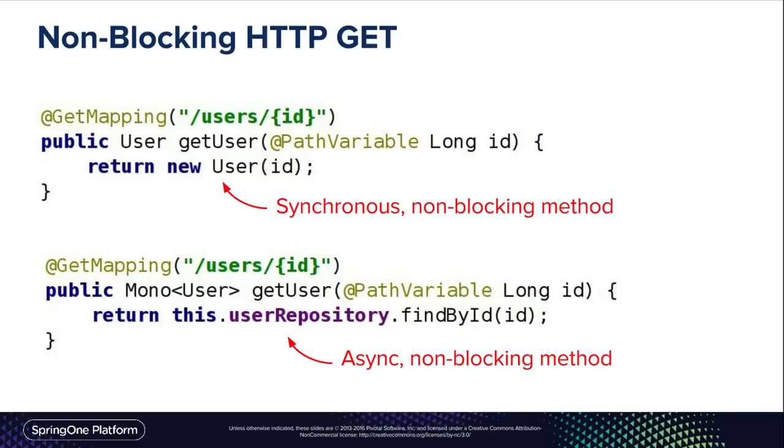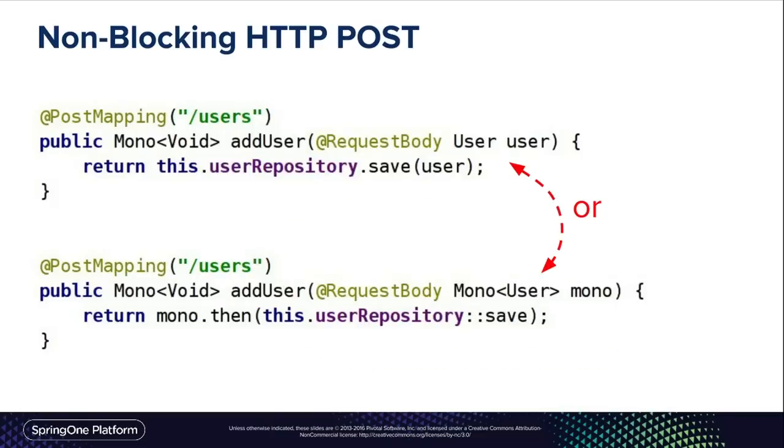You can see here we're just creating a new user. So nothing wrong with being synchronous, so you can choose basically what you need. If your method does not block to begin with, there's no need to use the async types. And then below is the asynchronous non-blocking method, alternative to that.